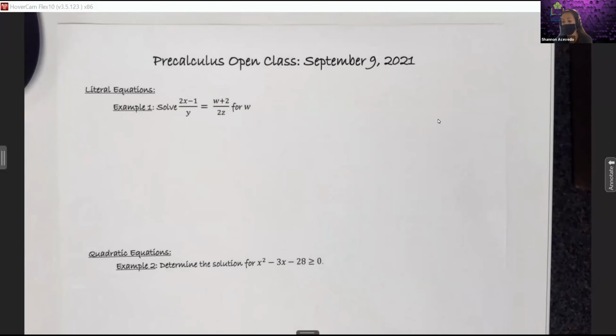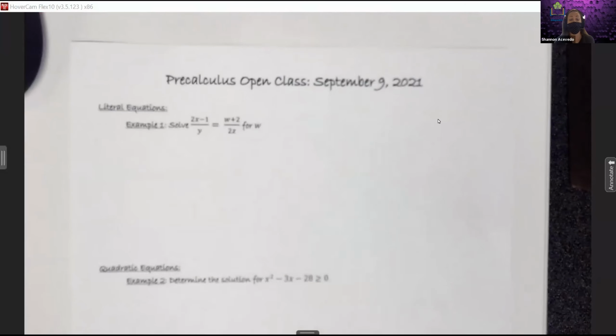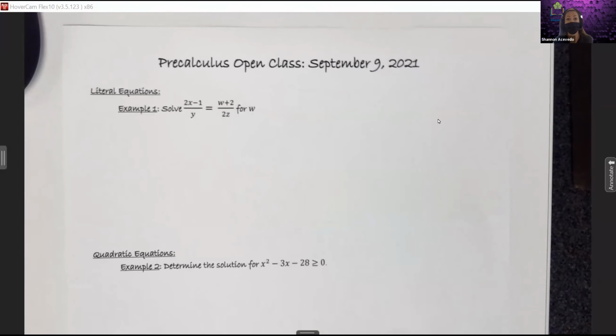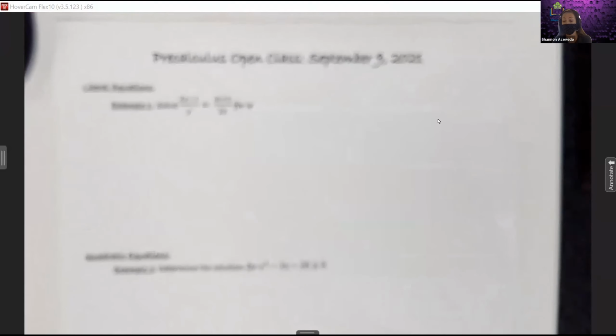All right, good morning. So today, some of you guys have already tested. If you've tested, this is still information from our unit 1, but these are some of the things that I haven't really talked about and you guys do still struggle with. And of course, building a good foundation now, we'll see a lot of this stuff pop up again throughout the semester. So let's make sure that you guys understand it. Next week, I will be going into the next unit.